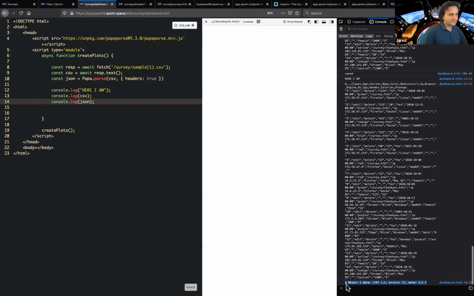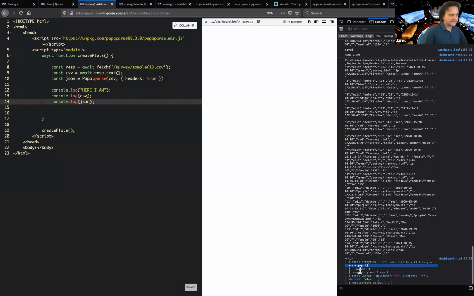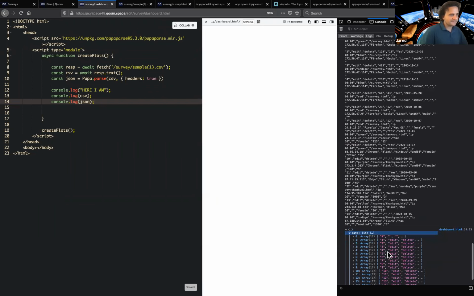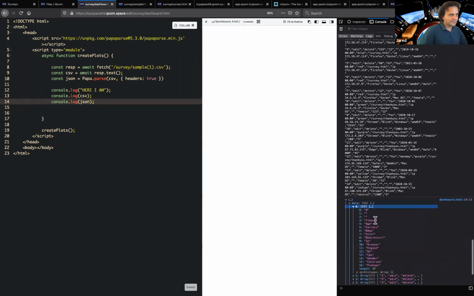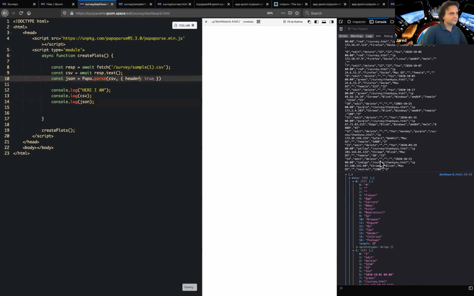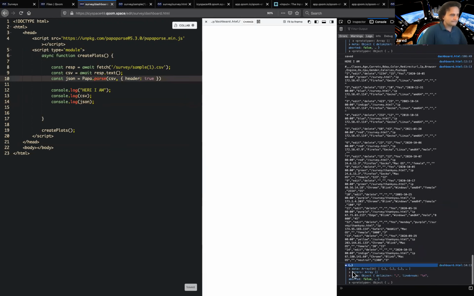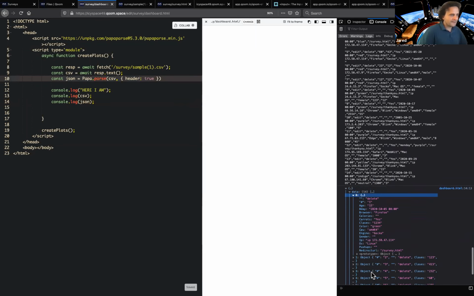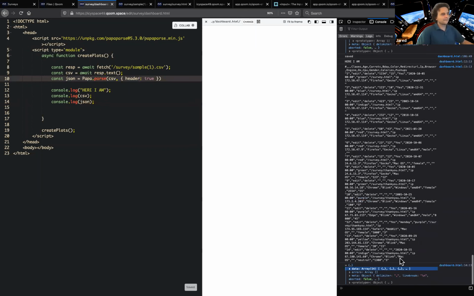So that's why it's all blue. It's an object that now it looks like code I can dig into. I can see that there's a bunch of data here. I have 15 rows of data, and each row has information in it. I think I put headers true. I think this should be header true. So the data doesn't look exactly like I want it. So let's try this one here. Okay. Yeah, now it knows it puts this into an object format.